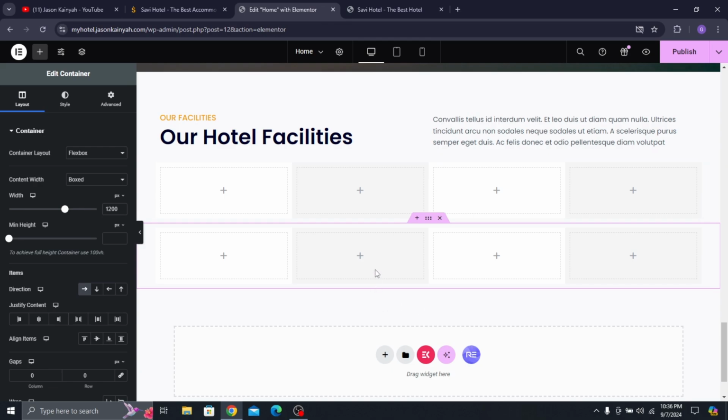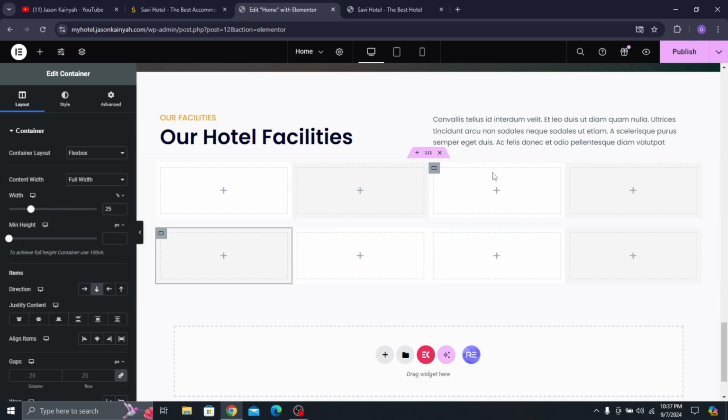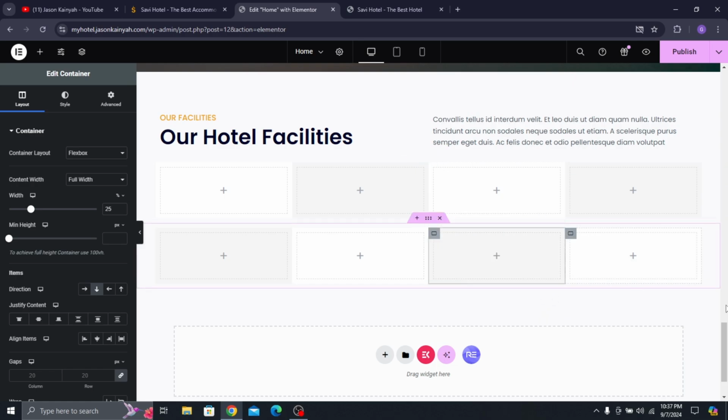Okay, now here I'm basically going to switch everything up. So what I'll do is I'll drag this container here. Okay, so it should be in front, and then the last one, which is over here, should come under this one. So I'll drag it here. All right, so this one I'll move to this side.